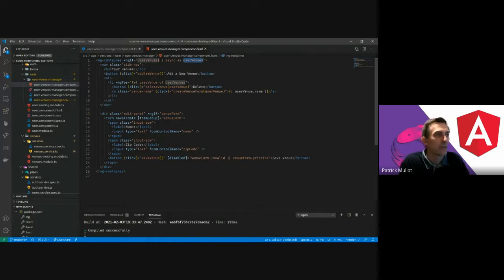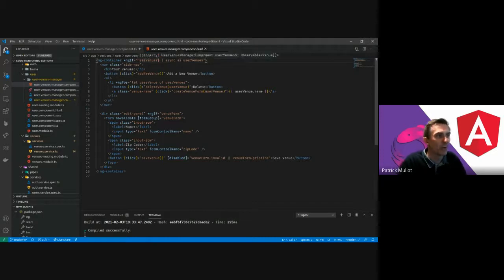Okay? And with the ngIf, what it means is, if there's no result, if userVenues is false, is empty, don't display that. So there will be nothing on screen, which is not a good practice. We should always have some feedback for the user, displaying a message, say no venue available or something like that.